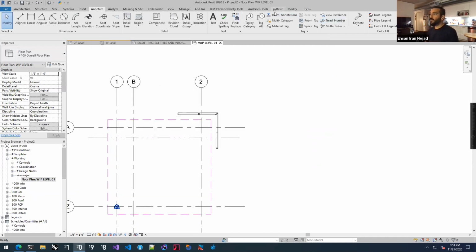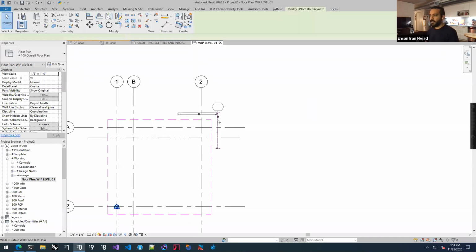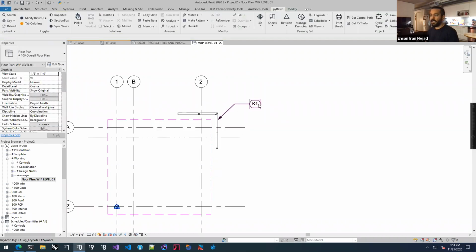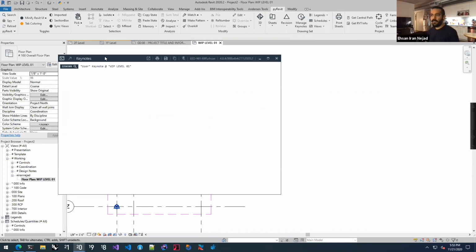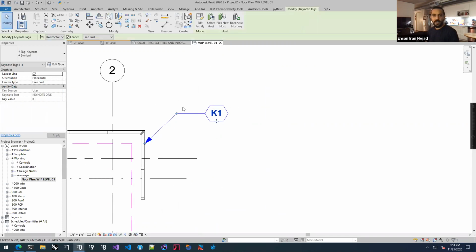Okay, so I'm going to go to pyRevit Keynote Manager, and I can double click on this and place my keynote right there. When you cancel out, it applies the keynote. If I go back to it, you can see there's a 1x in front of the keynote. It tells you that this keynote has been used one time somewhere. If I click on it and say show me, it'll give me a list of where this keynote is used. And if you click on it, it'll take you to that keynote.